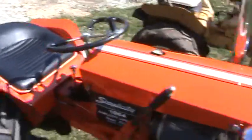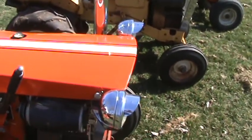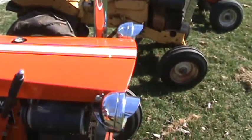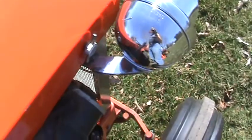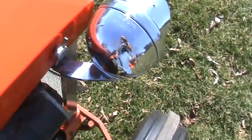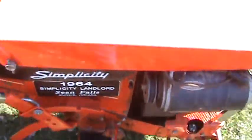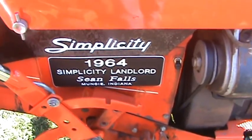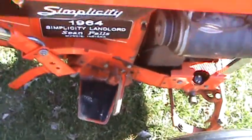Rear lights are actually off of the old 1970s FLH — passing lamps is what they are. I left the eyebrows on them, cleaned the rust off, just little bits of pits here and there. And it's even got a chrome light bar — how that happened I don't know, never seen one before, probably never see one again. Right hand, left, hydro on the other side. Here's my little sign I take to tractor shows so nobody has to ask what it is or what year. Simplicity Landlord, Sean Falls, Muncie, Indiana, 1964. It's also got new old stock foot pads.